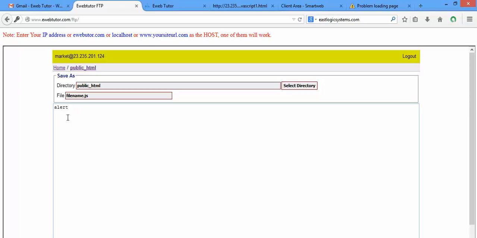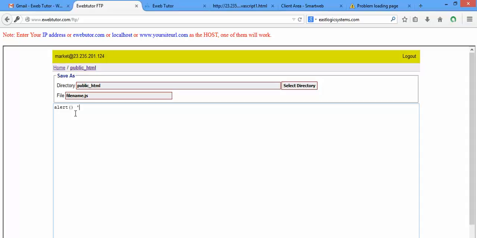So you have to tell the page, okay, I want to start my JavaScript, so you put the script opening tag, and when I want to end my JavaScript, the script closing tag. But right now, the name of this file is .js, JavaScript. So the owner of this file is JavaScript. So there is no need of declaring an opening script tag and closing script tag. You can just write your JavaScript code like that.